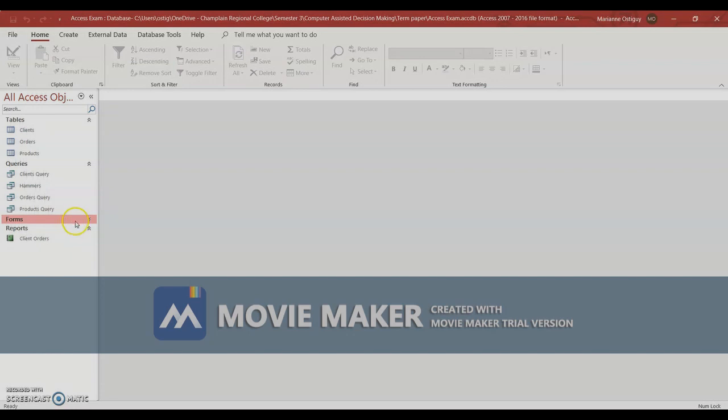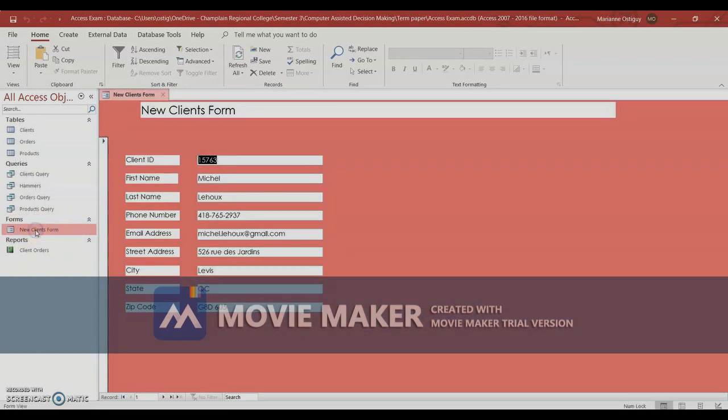So for the forms, it's the new client form. The new client form is, in fact, if a new client comes to see my father to have a 3D printed hammer, we have to keep track of the order, the type of hammer he wants, and all this very important information that we can't lose. So we're just gonna create a new form with a new client ID, fitting with the first name, last name, phone number, and all the important information to reach out to the clients when the order is ready, to send it to their home, to write to them if there's a problem, to even call them if there's a problem.